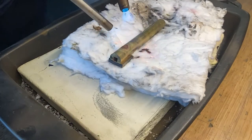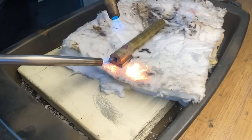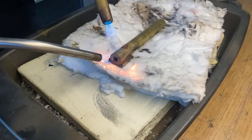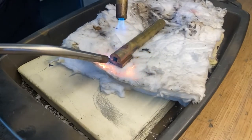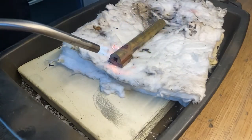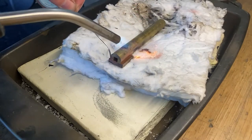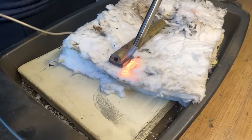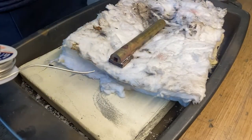Here you can see me with the brass. I've got a propane and a MAP torch. I like to heat it up quick with the MAP and then even it out with the propane. With the flux that I have, it's very easy to solder this brass. You'll see in a second where the solder flows in — putting it on one side and it flows right in the other. So that's a nice clean joint.